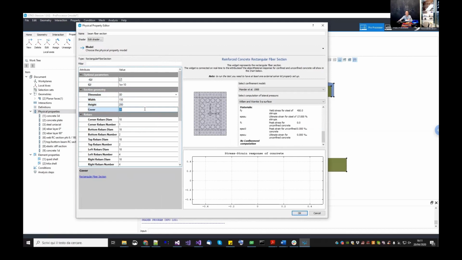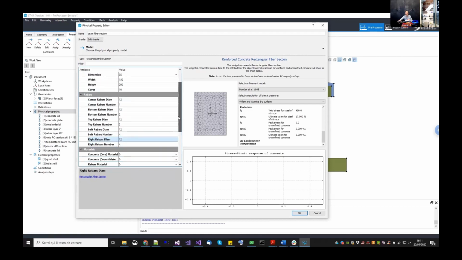It's quite small. The cover is 10. Then we have rebars of 12 diameters. Let me change all the diameters first. Then I change the number. And then we have only 1 per corner and 1 per side.